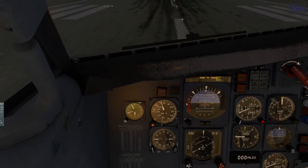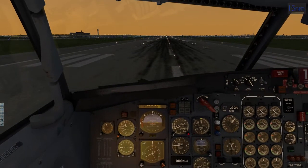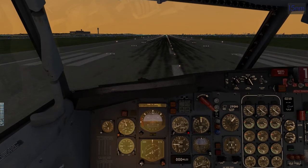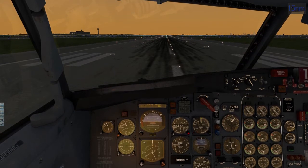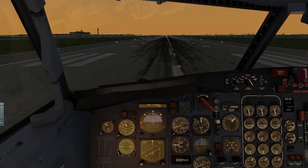4 minutes. Coming up on 4 minutes to 6 a.m. We'll remember that so we can mark our flight time. And we are ready to go. We'll release the parking brake, hold the brake so we can spool up and stabilize. And then we're going to give it 97% and one.